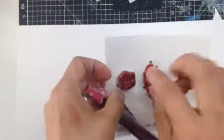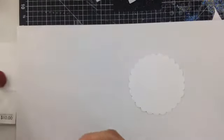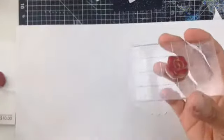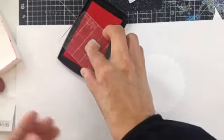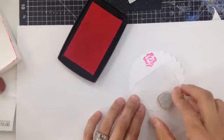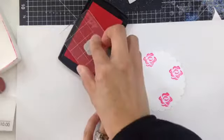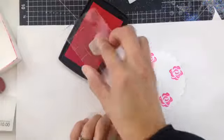So I'm going to open this up and get the blossom. Actually, it's a rose. So just peel this off right here. And then using my, actually I forgot to bring the smaller acrylic block, but this will work. So I'm just going to take a pink. You can use any color that you like. I like to do this hot pink. And just stamp it. So in order for you to stamp it and not run out of room, just do the opposite edges and then work your way. Because if you just keep going in a circle, you might run out of room. But at least this way you can space them out.